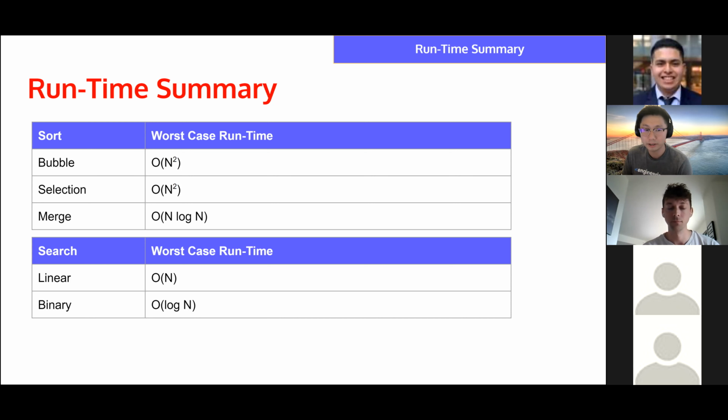Quicksort is very similar to merge sort in that it also adopts this style of divide and conquer, but it does it in place. So in terms of space, it's even more effective than merge. And on the average case, it also runs at O of n log n. But unfortunately, quicksort has the worst case runtime of O of n squared, which makes it worse than merge sort in that worst case scenario.